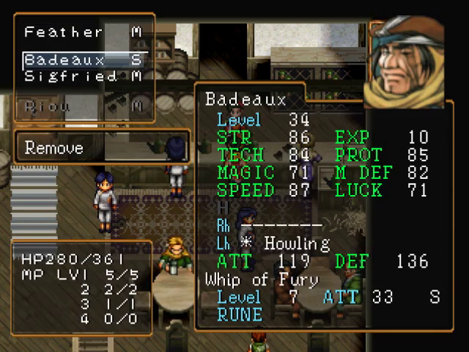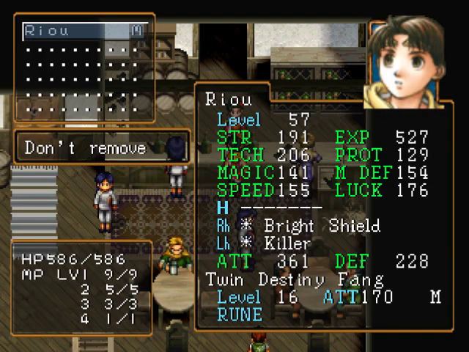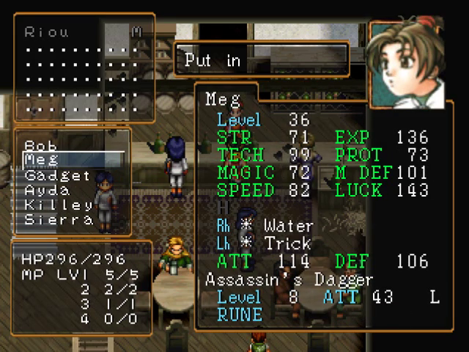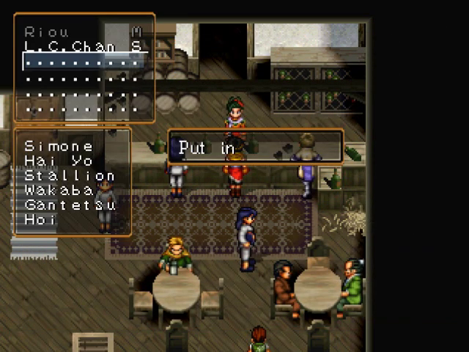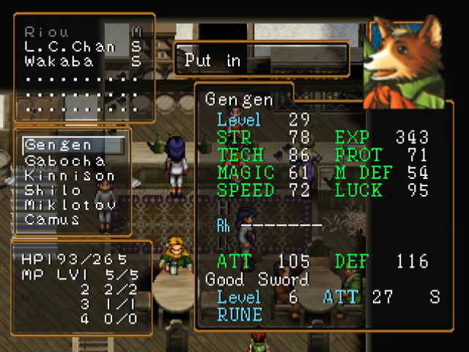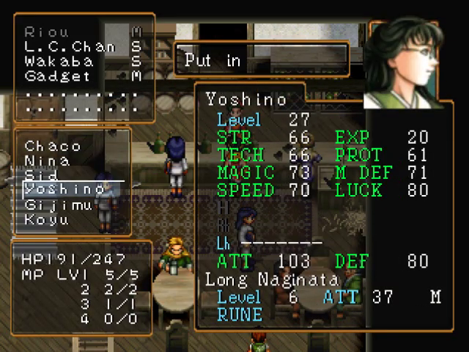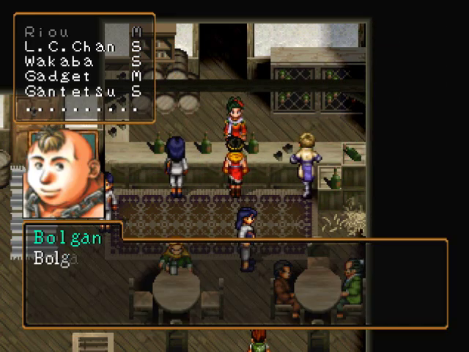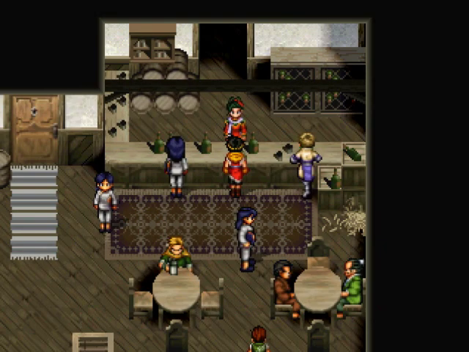So, who do we want in our group now? Not the big old monster guys, for sure. Let's see, let's put in Lon Lon Chan. Where is he? Where the hell is he? Here we go. Wakaba. Gadget. Where the hell is gadget? There we go. Wonderful. Let's put in... Where is he? Gentetsu and Bulgan. And we'll see some pretty cool stuff. Yeah, you go here. There we go.